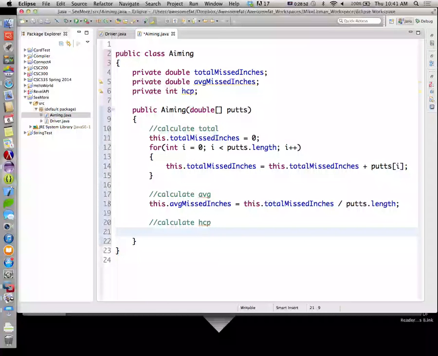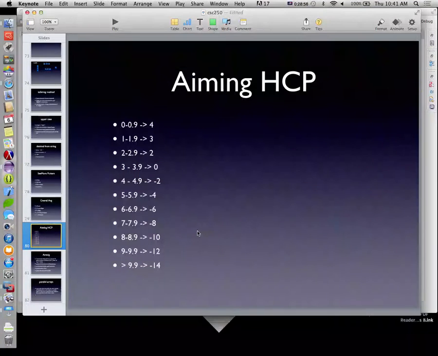So for handicap, we're going to create two arrays. In this guy, what do we have? 1, 2, 3, 4, 5, 6, 7, 8, 9, 10, 11. 11 different categories, right? Really, we have 10 categories, and then everything that falls outside of that is this other one. But we'll do 11 for now.